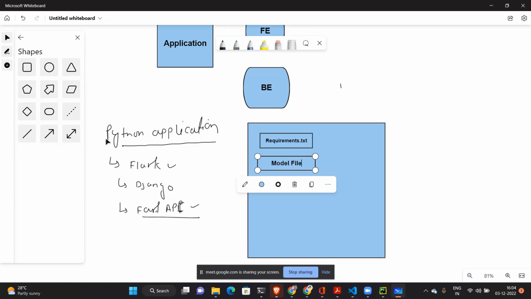And then we have one more file which is called the train file. I will show you that part as well. So there is a train file, train.py, and the next file was the application file. You can see this is the application file.